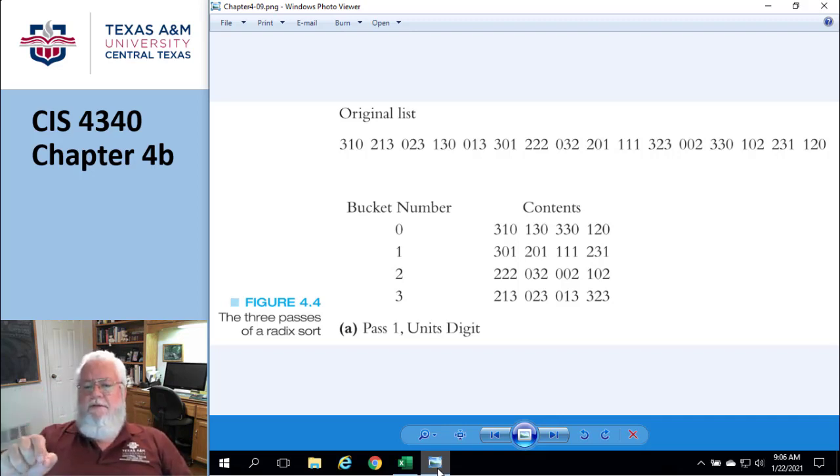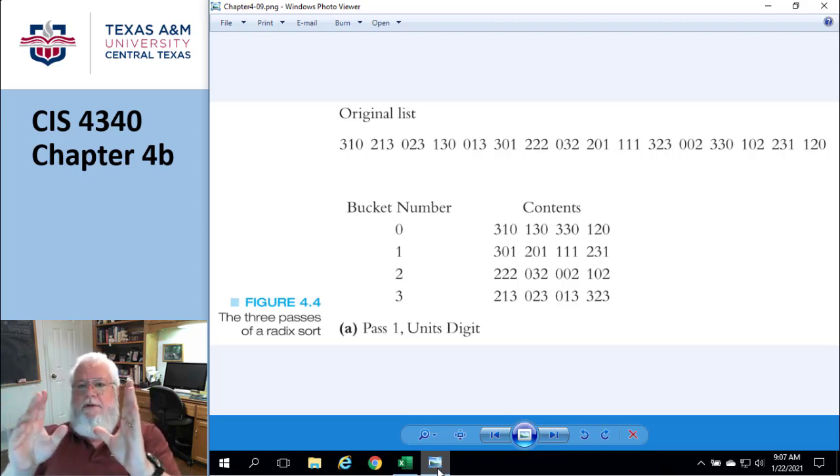Okay, looking at this list, you can tell it creates a set of buckets. A bucket is basically just another array. The first bucket is everything that ends in a 0, bucket number 1 is everything that ends in a 1, and bucket number 2 is everything that ends in a 2, etc. If you had a 4-digit number, it's going to create 4 buckets: a bucket for this, then a bucket for the second decimal place, the third decimal place, and the fourth decimal place. And then once you've got those sorted the way you want them, you just pick them: I'll take that one, and that one, and it makes the sort complete.